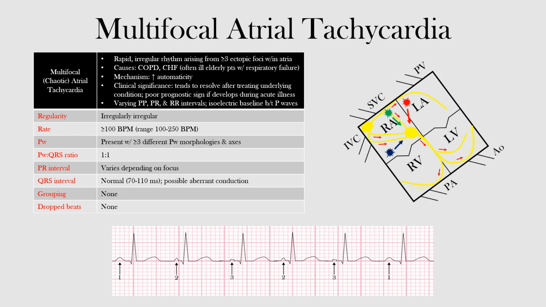There are a number of contributing factors that culminate in an increase in atrial automaticity. It is this increase in atrial automaticity that results in multifocal atrial tachycardia due to multiple atrial pacemakers outside the sinus node firing at their own pace, and technically we should have at least 3 ectopic foci.